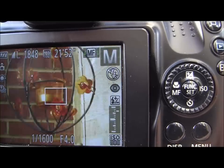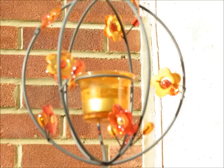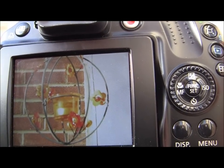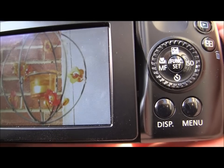So now if we get that framing back, take that picture. You see that now the brick wall's in focus but the candle holder isn't. So that is a good example of using the manual focus.